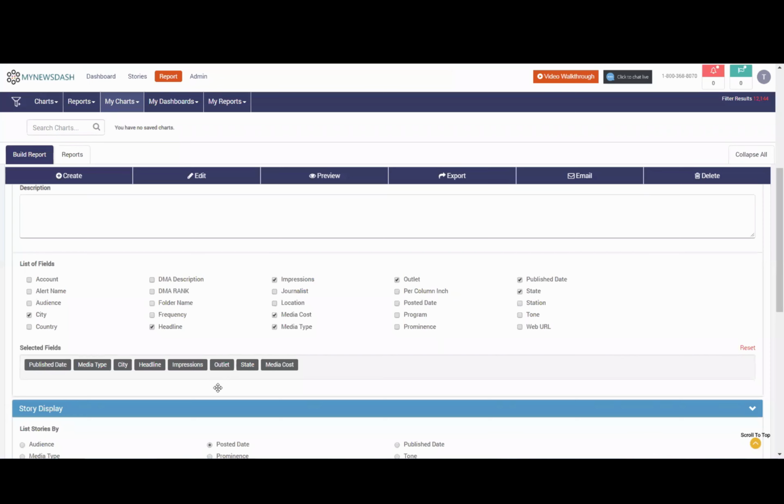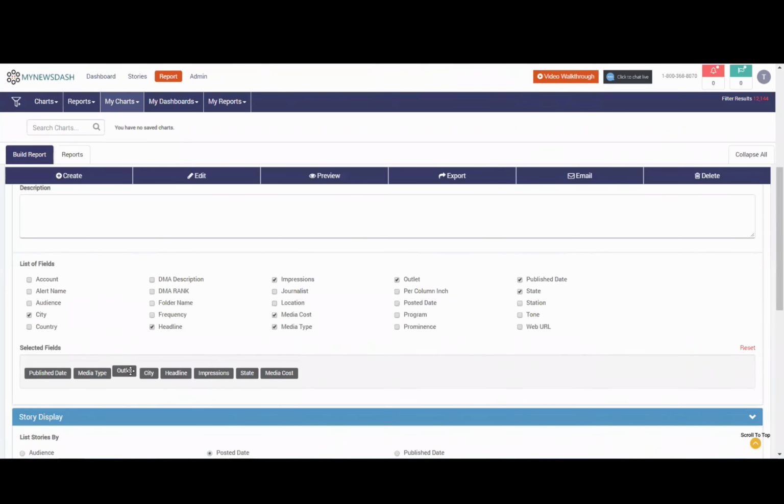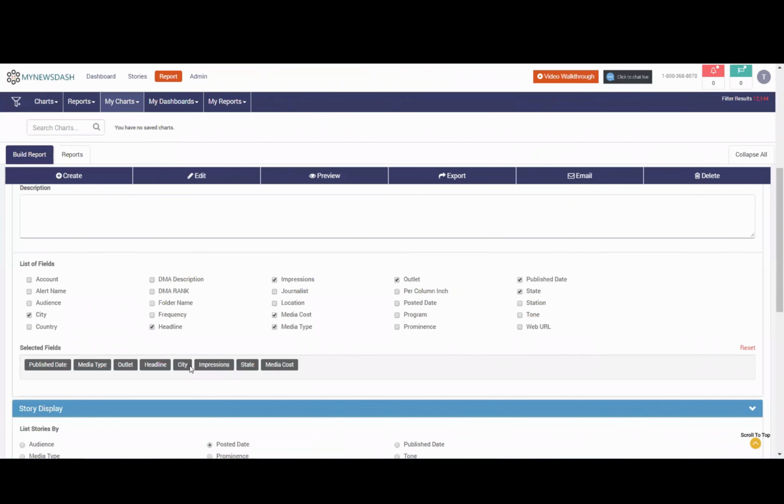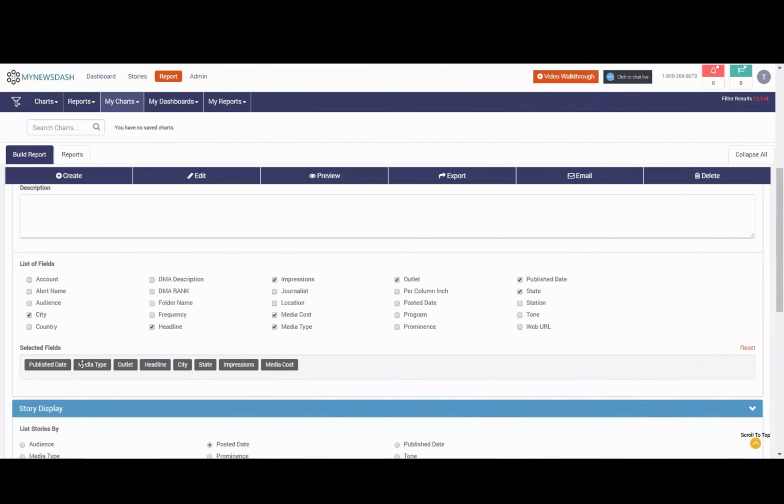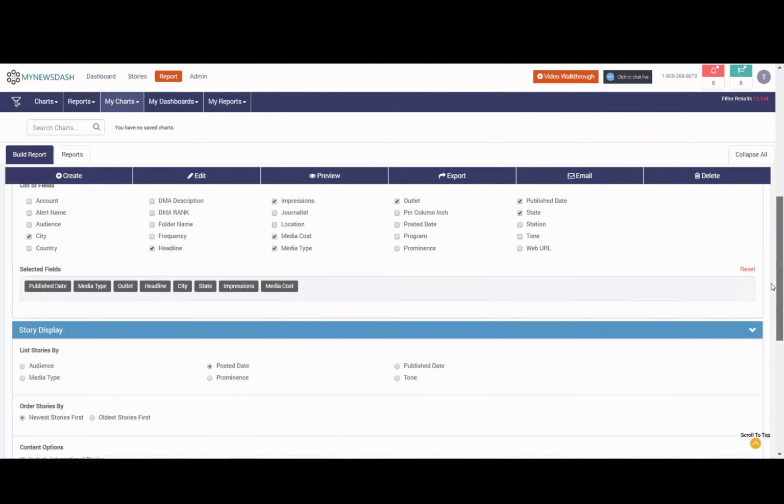So you wiggle them around a little bit. It's a lot like moving apps around on your phone. Sometimes you have to wiggle it a little bit to get it to go where you want it. All right. So those are all the fields of data that I want. You can see you have a lot to choose from here. I only chose a handful of those.